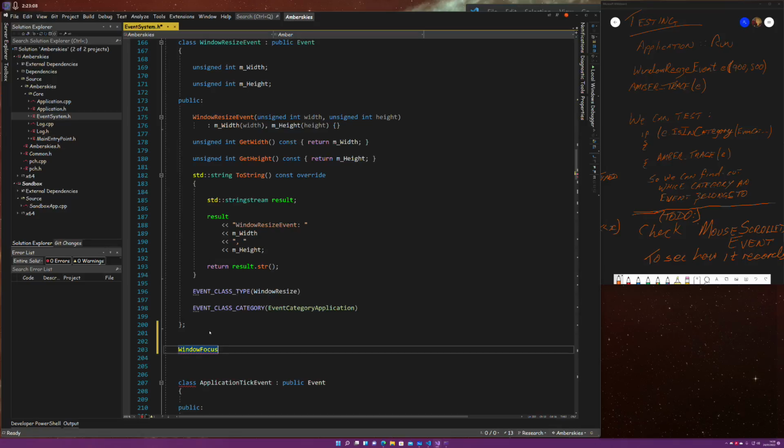So. Can't do it that way, can I? Got to do it that way. So it's class window focus event, colon public event.